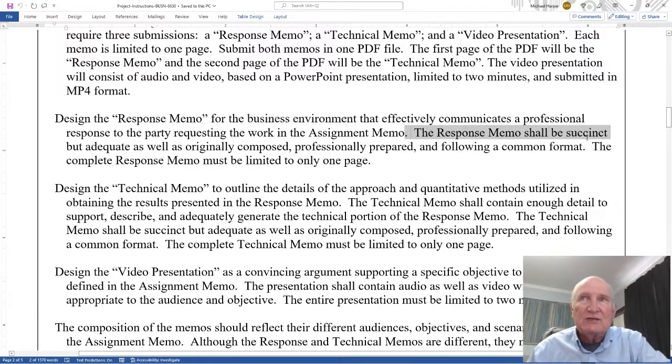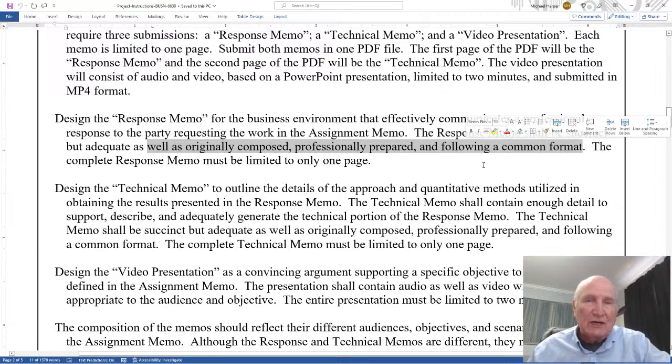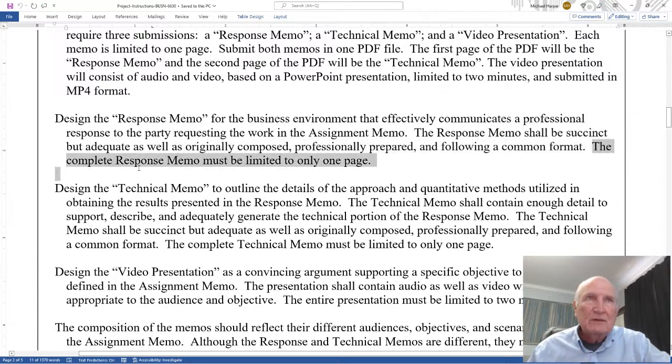The response memo shall be succinct but adequate, and I'm going to emphasize this: succinct but adequate, and that's a business environment. Be very short but adequate, and don't elaborate. Don't talk about things that are unnecessary, as well as originally composed, professionally prepared, and following a common format, which I will identify below. The complete response memo must be limited to only 1 page. That's the response memo to a business environment, to the client.